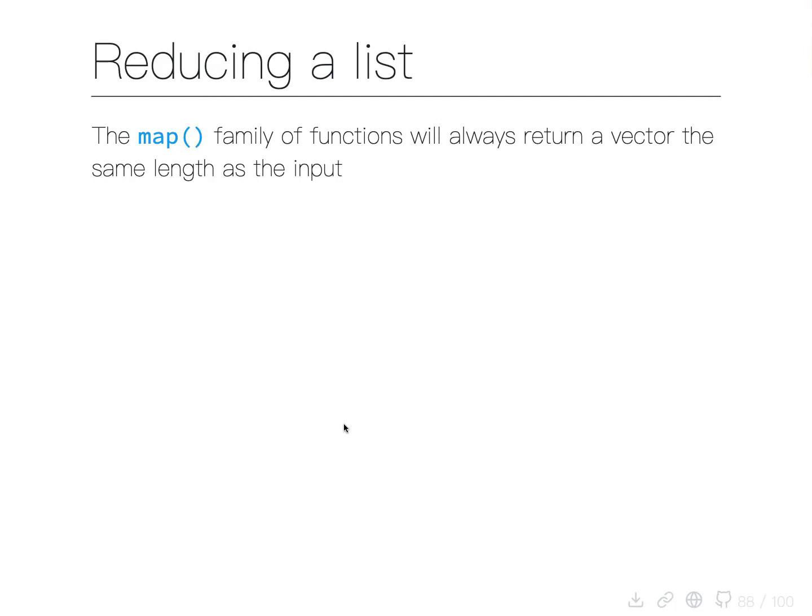Reducing a list. Okay, so map always returns a vector of the same length. So if you loop through a vector that has 7 elements, you'll get a list back that has 7 elements. Okay, reduce works differently. It takes the first element and applies the function, then applies the function result from that first one to the second one, and computes that result and applies it as the starting value of the next one. And so when you're applying reduce, at the end you will always have something of length 1, because it's going to collapse the list to length 1.